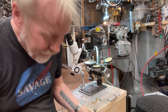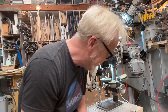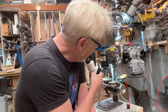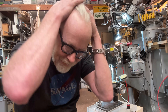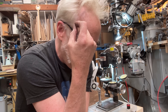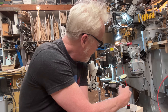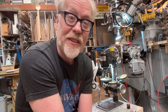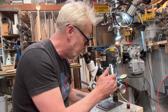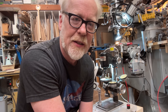We're gonna get the camera operator to work on the logistics of this because it's working great. Turns out I just had to wrap my head around it: if you want to focus on the tip of the bit, you gotta focus on the tip of the bit. It makes dumb sense — I was focusing on the table and bringing the table up to the bit. It is incredible what a light touch it takes. And I haven't even built the counterweight yet, so that's the next step.